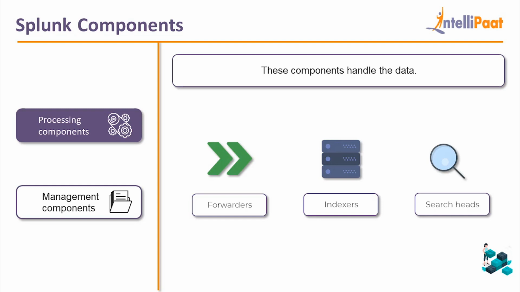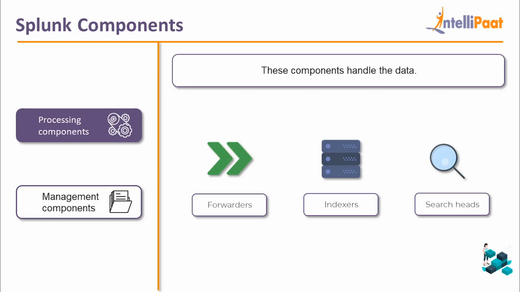Now, when you're working in a distributed environment, all of these different components will be working separately. They'll have their own nodes, their own instances on which they'll be working. This is to optimize the resource usage of all these components, since Splunk is designed to work with large scale operations. That's why they divide everything into different components, so that each component is lightweight and does only what it needs to do and does not needlessly complicate things. Okay, so these are the processing components.